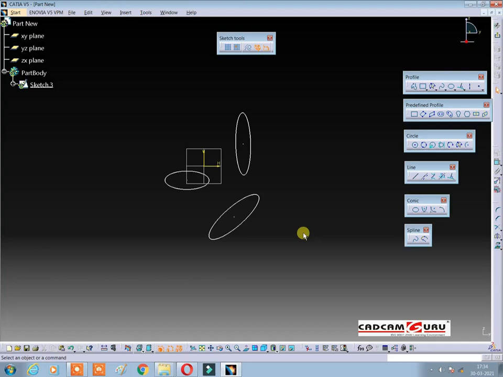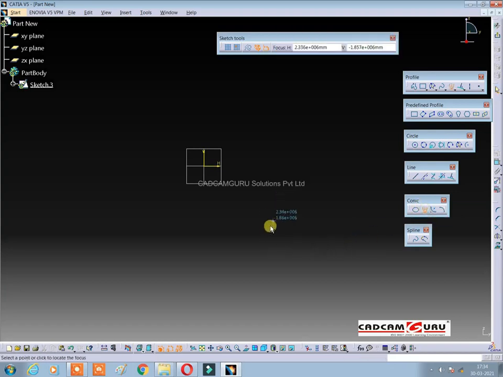Now we will move further for the next tool, that is nothing but parabola by focus. So now how to create a parabola by focus? See the steps carefully and follow the same steps. You also can generate a parabola by focus. Click on the tool. First define the focal point on the screen. You can define a focal point here as well, but I am defining here to show you the more flexible way or options. So click on the screen and see here, drag to change the focal length.